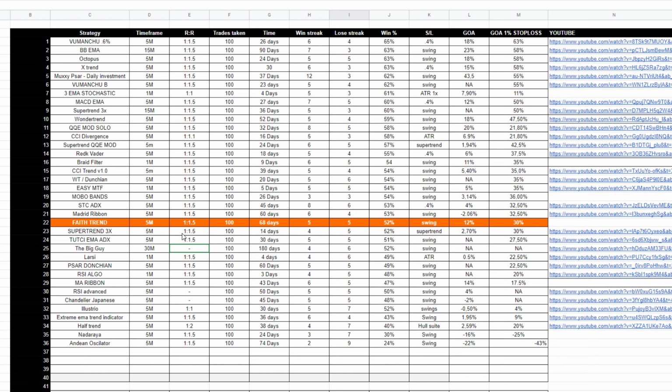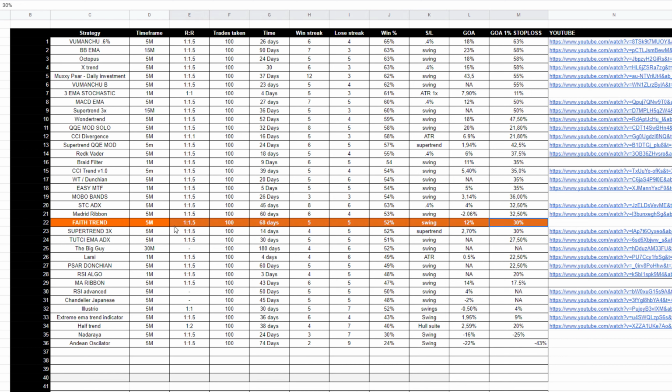So it took me a while, but after 100 backtests in 68 days, I had a win rate of 52%. It's not really bad because you had a gain on account of 12%, but that's because you used a swing low, and these swings were pretty high. So if you had the higher swings and you took your profit on that one, yeah, you grow your account pretty quickly. But if you took them as a loss, you will destroy your portfolio pretty quickly.